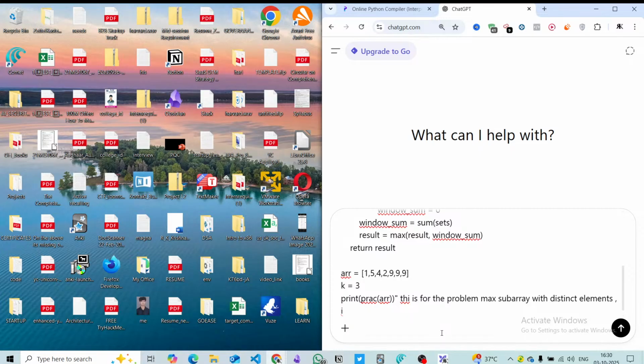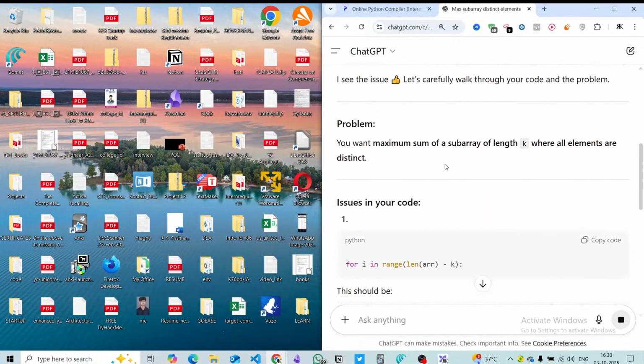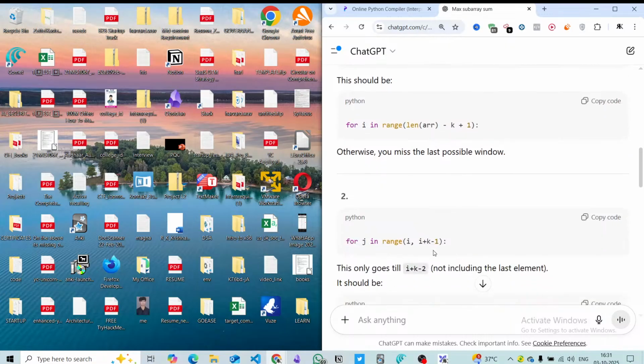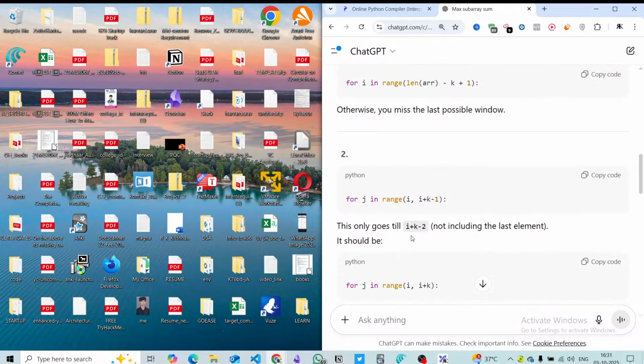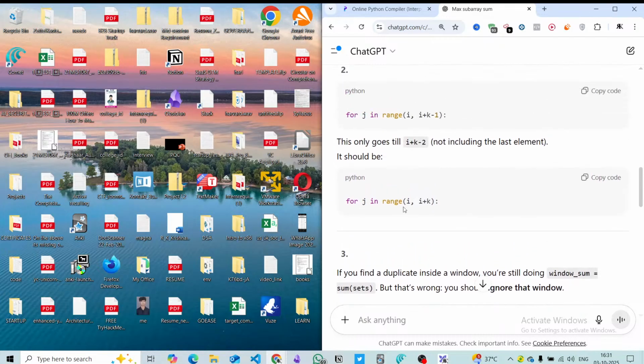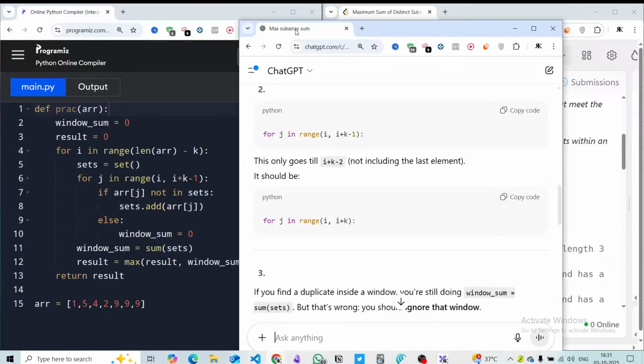I didn't get the answer. There are some issues GPT asks me to solve.